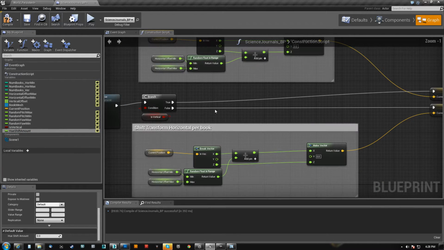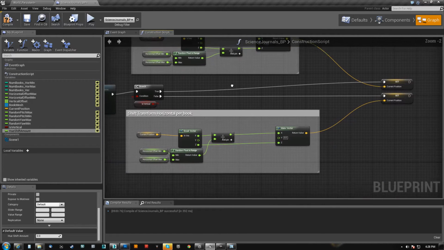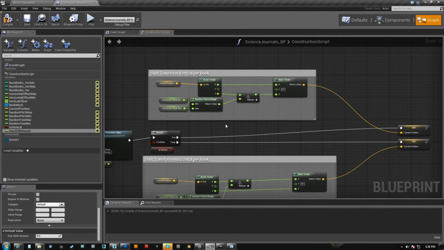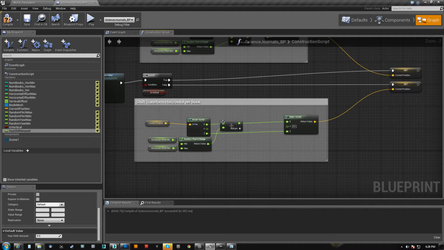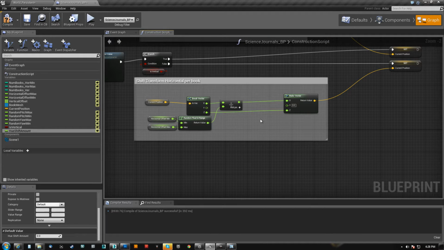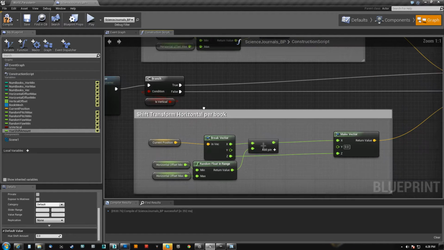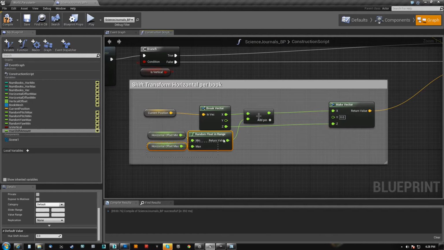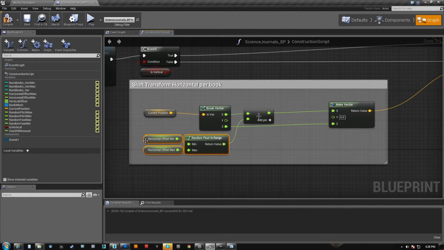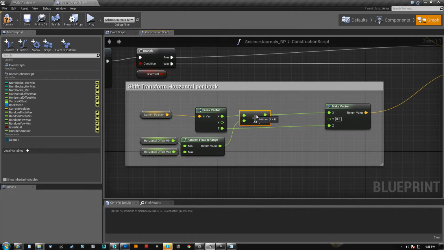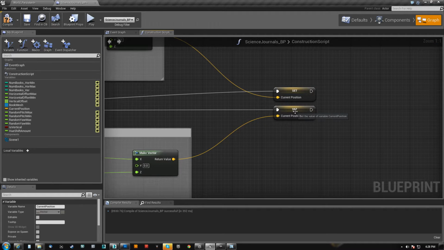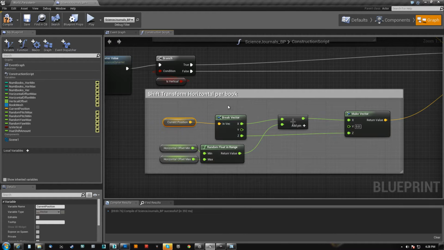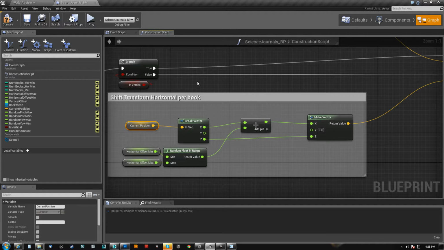Then what we do is we run a check here. I split this up like this because it just became easier to read in the long run. I actually did it for the tutorial because there's nothing stopping you from running a select floats and doing all this stuff here, but you get all these crazy crisscross wires. So basically, if we're not vertical, each time we're going to add the horizontal offset minimum to the X. It's very important that we still drive the Z from where it is, because remember, we're getting right here. So each time we run through this loop, we get, then we add to it, then we set. So it's going to increase over time. It's not going to be a ping pong. It's going to go up and up and up and up.